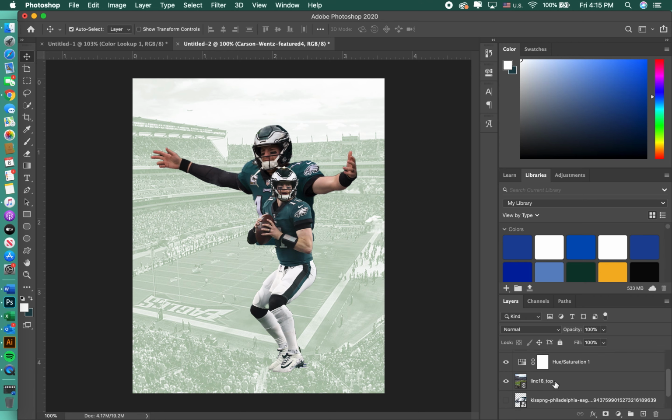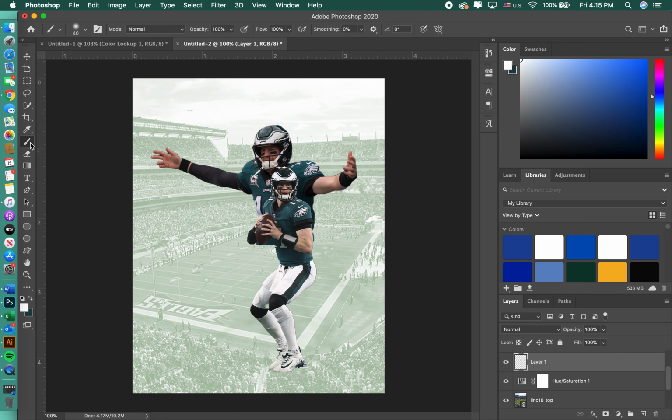The next thing you want to do is go to your hue and saturation layer, and then create a new layer by hitting the square with the plus. That'll create a new layer for you, and what this is going to do is allow you to paint and do whatever you want to whatever is below that image. It'll adjust things, and you'll see what I'm talking about here in a second. What I'm going to do here is paint a white kind of fade on the bottom so that you can see the shadow of his feet a little bit better. I also want to hide those fans that are right there. I don't really like that right there. I like what's out behind, and you'll see we'll keep that.